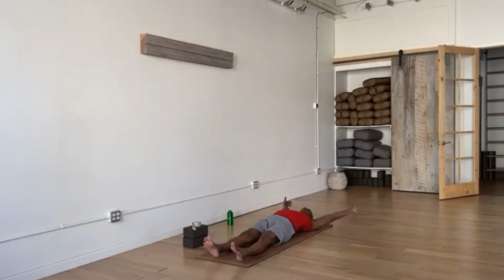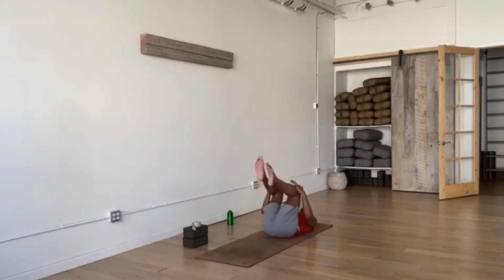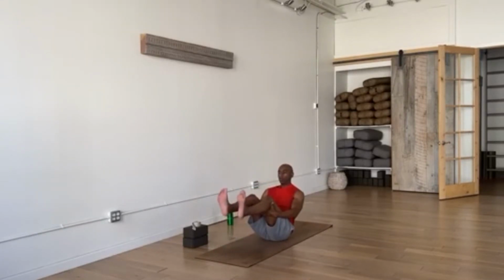Transition to boat pose. Start by hugging the knees into chest. Rocking forward and back. To rock yourself up to seated or roll to one side if that feels better and just press and lift yourself up to seated. And we'll guide our bodies into boat pose. Any variation, this is where I typically start.